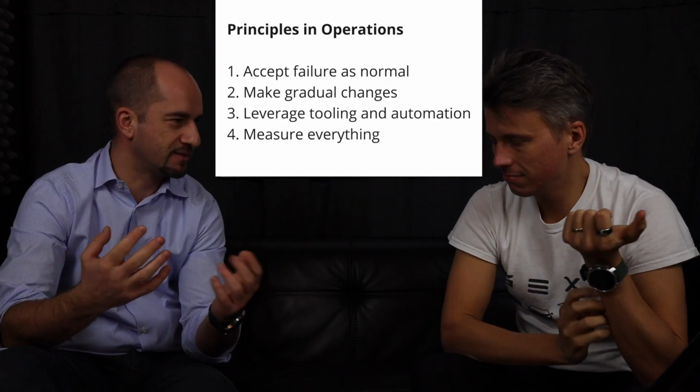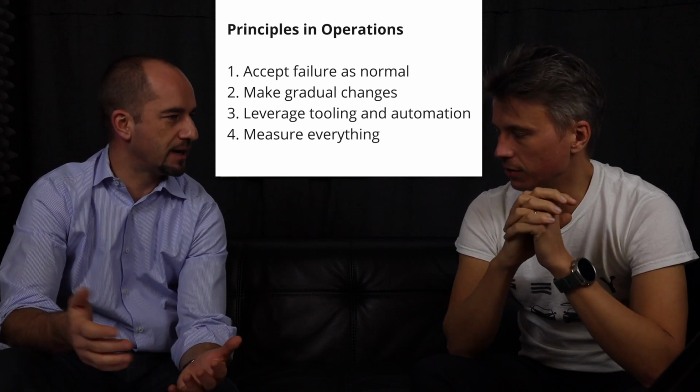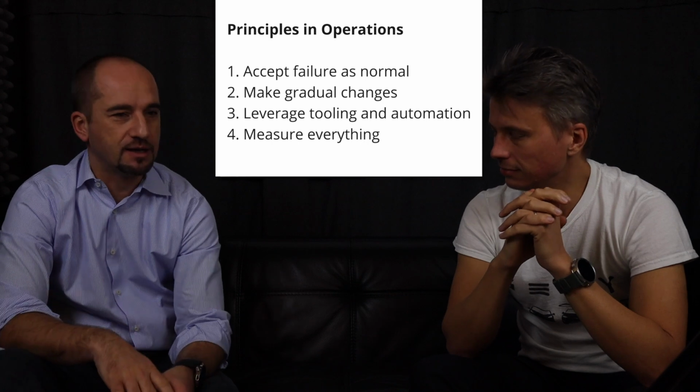Yeah. So if we talk about why do we need monitoring of our systems in production, that is, as you mentioned, to get this kind of awareness of the situation, where my application is running and how it is running. And then also to provide a timely and effective response to certain events. For that, there should be prepared playbooks for different kinds of scenarios, how to do that. And I would say lots of applications that are running in production need to follow some kind of operational principles, and one of them would be that failure is a normal thing. It happens. So we should accept failure as normal, and it's definitely going to happen.